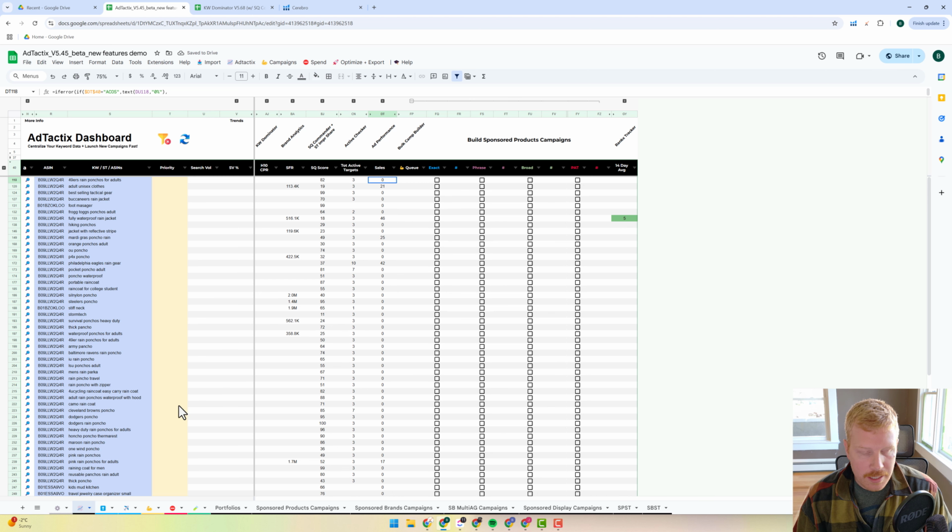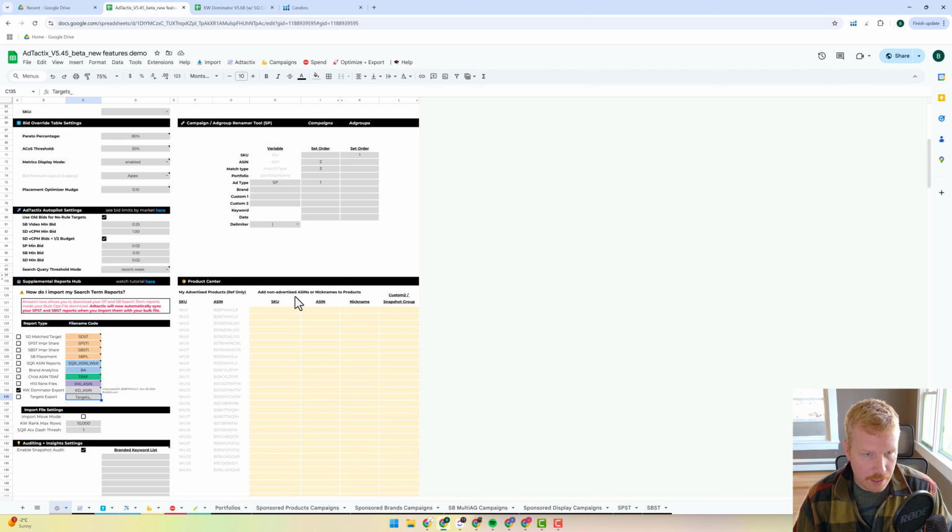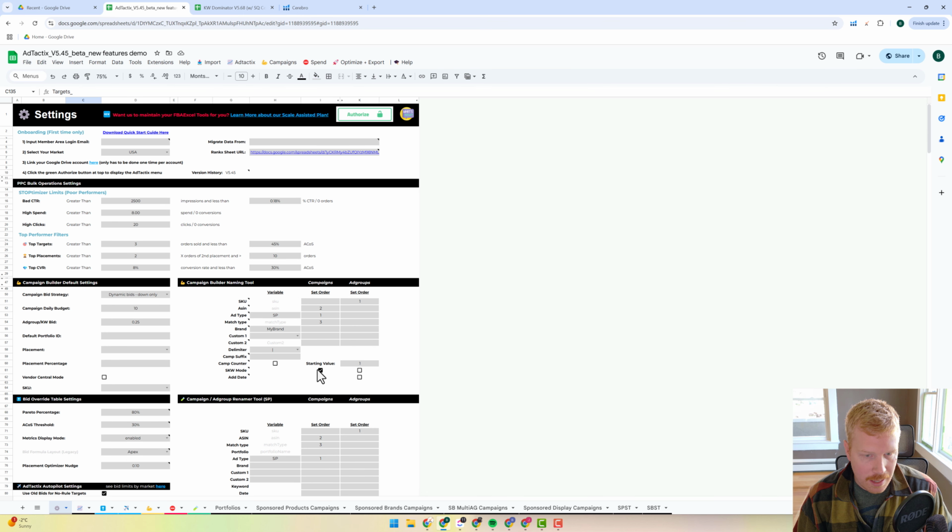When I'm talking about single keyword campaigns, I want to change some of the settings in the defaults here. This is actually not going to be checked, so it'll be like that. You may want to check that, and that's going to put the keyword in the title. You may want to add a campaign counter as well. That'll ensure that all the campaign names are unique. You may want to tweak some of these variables; I'm going to leave them set like this by default. I've also got the date set.